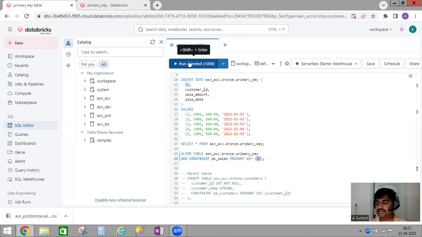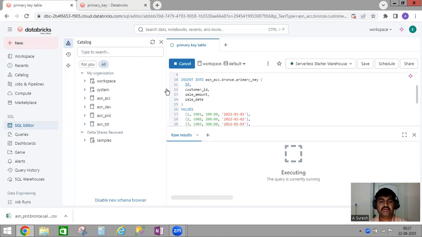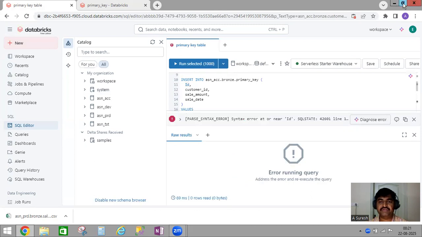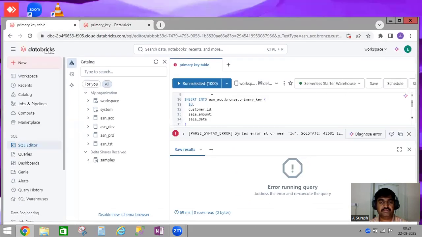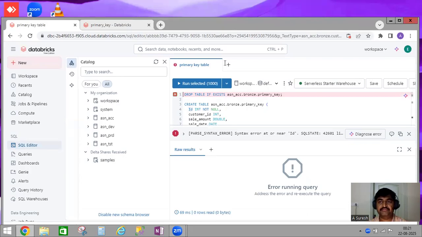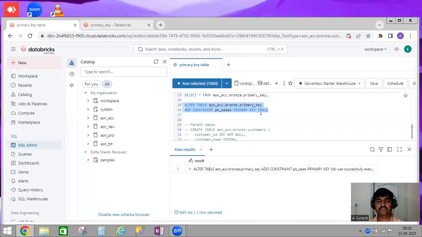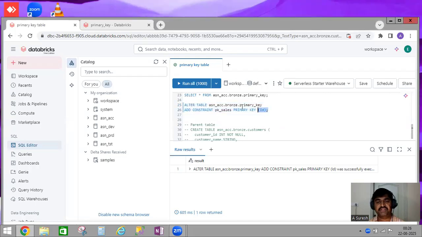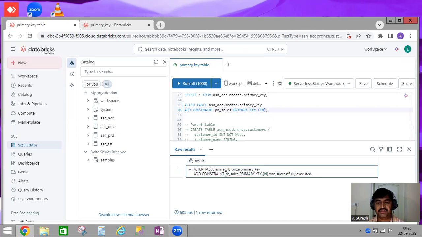If I run this one, and once it runs, we'll check our primary key column. Okay, so now the primary key got added. See here, alter table, and it is successful. Normally in Databricks, it won't enforce a primary key. It is just executed, and it won't be enforced in the actual table.